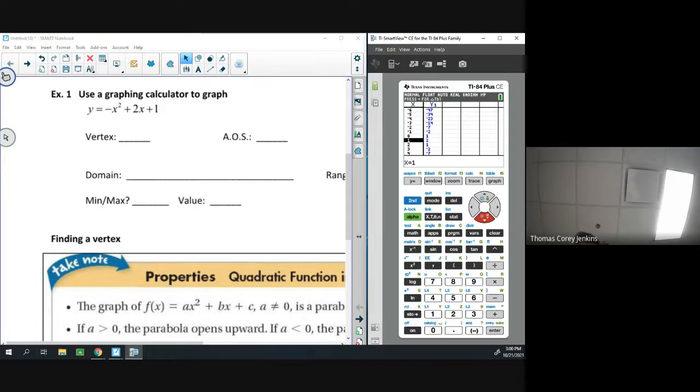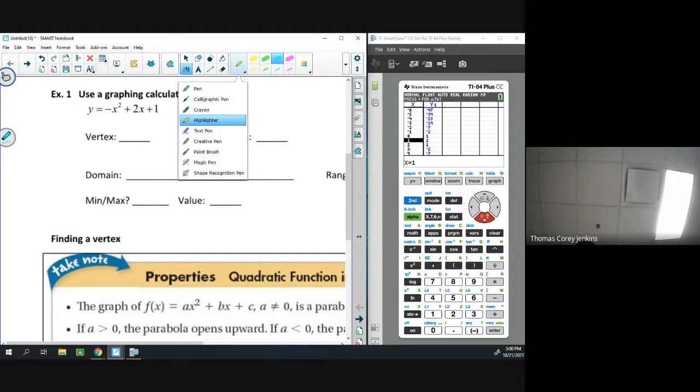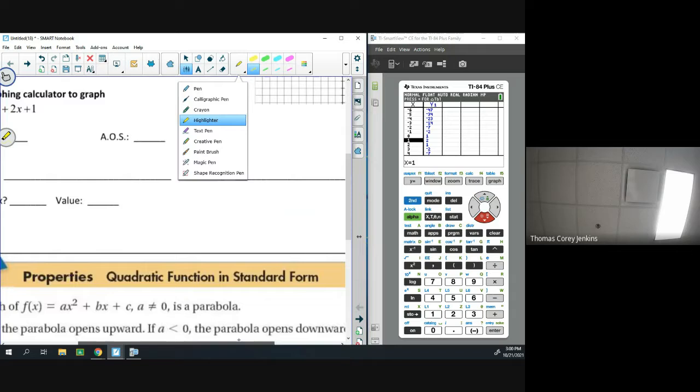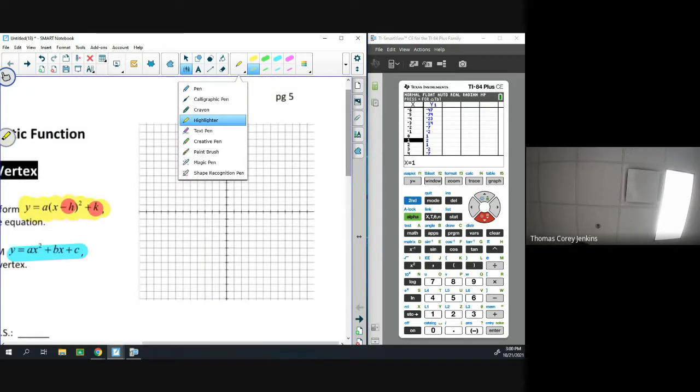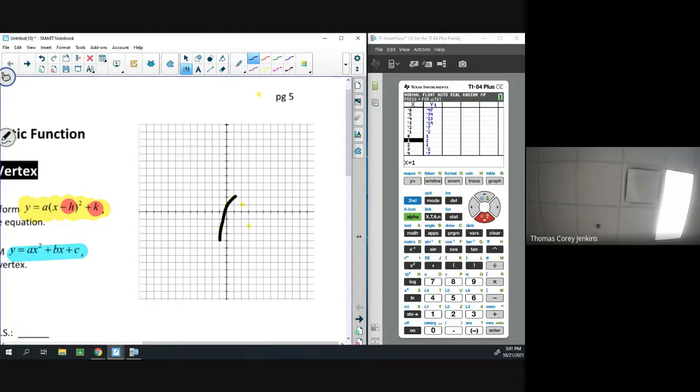So basically, we're just going to use this table of values to graph our parabola. So I'm just pretty much plotting points right out of the table. All right, so we said 1 goes to 2. That's my vertex. 0 goes to 1. 2 goes to 1. And then we say negative 1 goes to negative 2. And so 3 is going to go to negative 2. So those are my points. I'll just draw my curve there. I like to draw my axis of symmetry just to have that visual. All right, and remember your axis of symmetry goes right through the vertex.